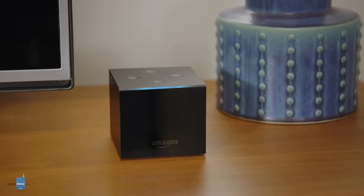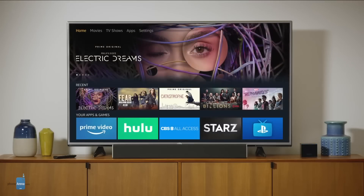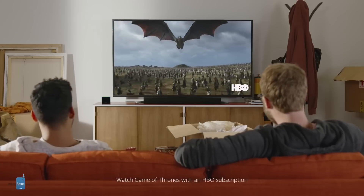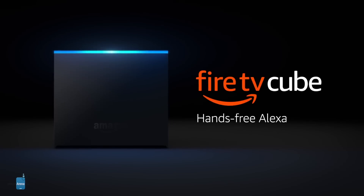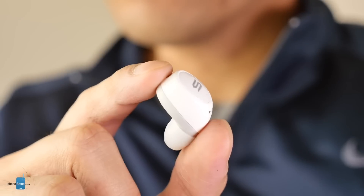This brings us to the Fire TV Cube — a little box that's pretty much the total package. Equipped with an IR controller and Alexa built-in, the Fire TV Cube can control devices like your TV, set-top box, and sound bar, as well as deliver content from streaming services, all by the sound of your voice. It's essentially an Echo Dot, Fire TV Stick, and universal remote all rolled into one. It also comes with the Fire TV remote, so you don't have to do everything by voice — but being able to issue commands with the TV off is pretty cool.